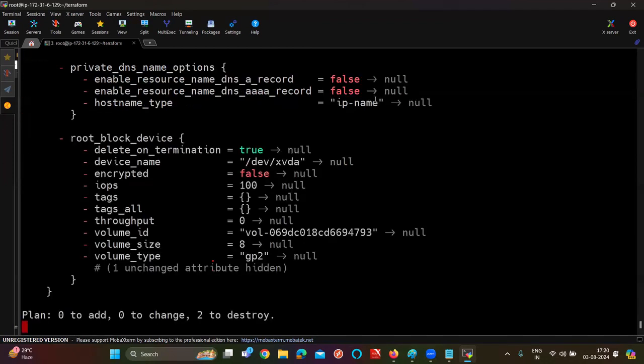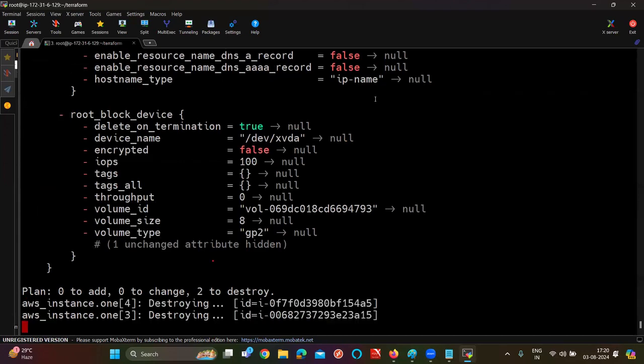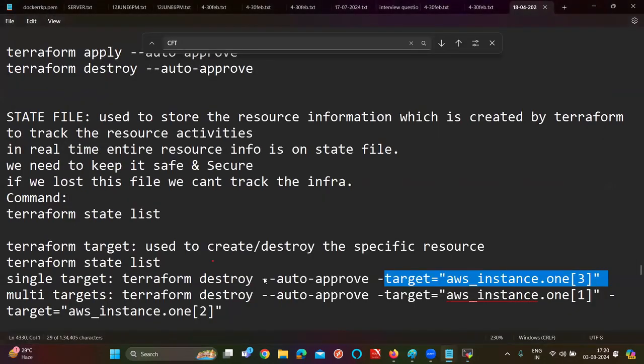Is it asking the permission for me or is it deleting directly? It won't ask permission. See, it is deleting, sir. That is the concept of auto approve. While giving auto approve, you can use a single hyphen or a double hyphen, both are going to work. I showed you single hyphen now, and now I'm going to show you double hyphen.